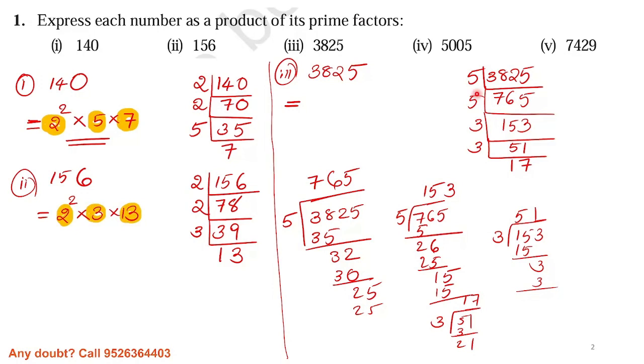So here you can see 3 into 3, which is smaller compared to 5. 3 into 3 is 3 square. Then 5 into 5 is 5 square. And 17 is there. As I told you, they are in increasing order. These highlighted ones must be prime numbers. The power can be anything, no problem. So I hope you have understood.